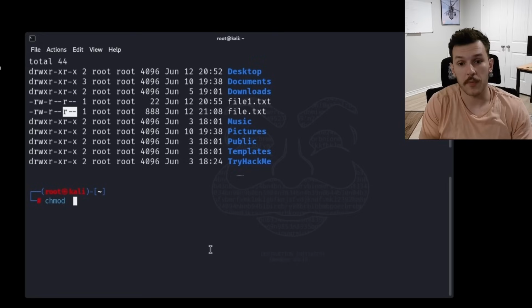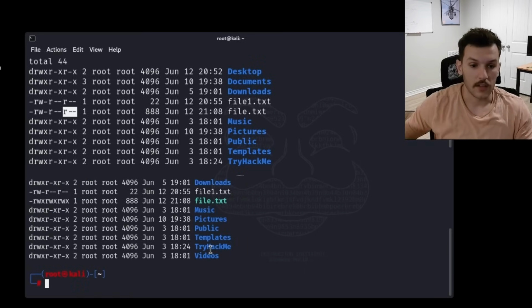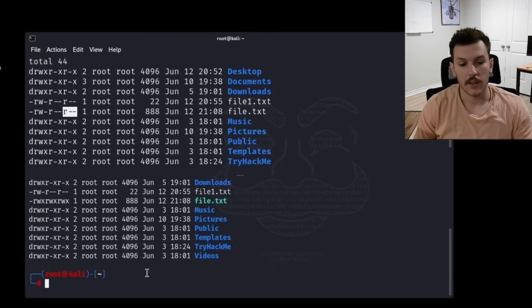Let's say we want to give everyone read, write, execute using UGO. We can put them together and set them equal to rwx. So we'll give them all the ability to read, write, execute. ls -l, you'll see everyone has read, write, execute.